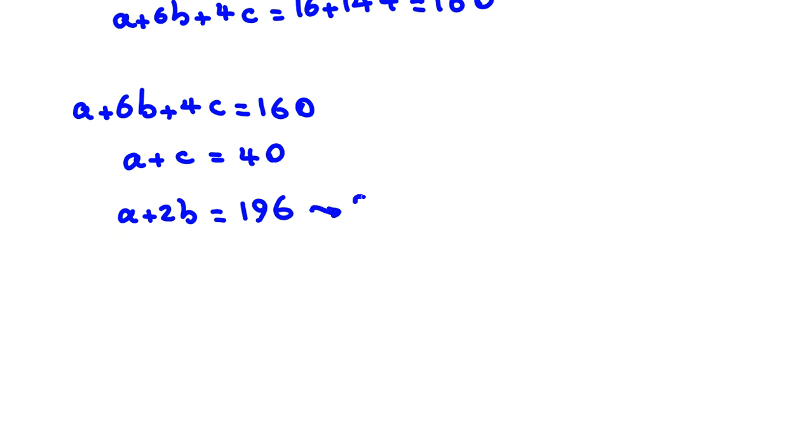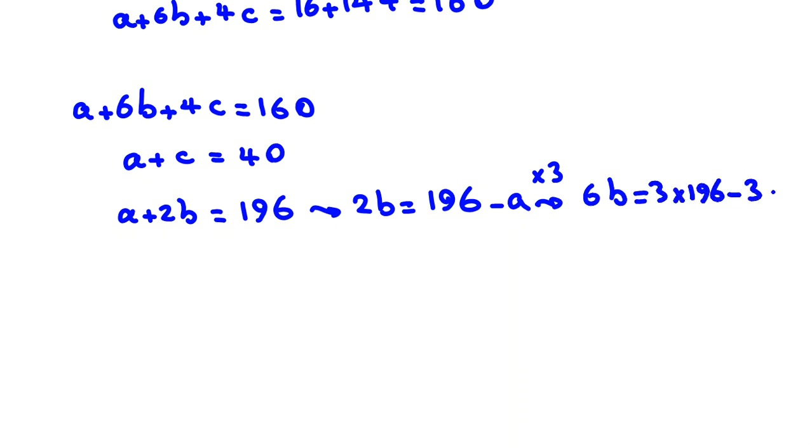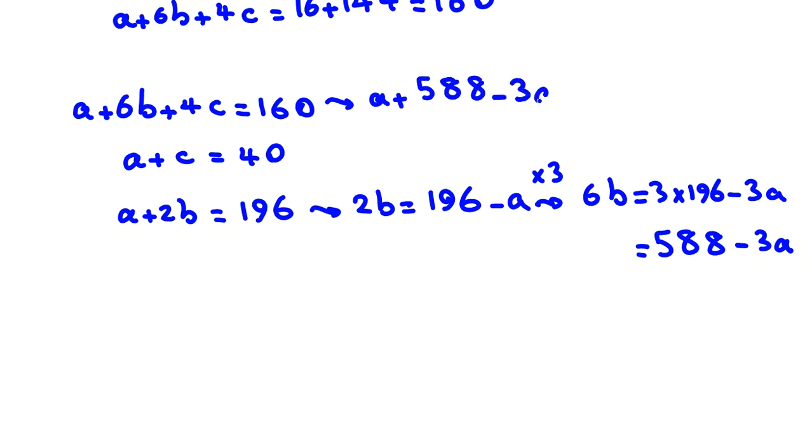One of the most important ways for solving 3 or 4 or more equations is replacement. I want to find a. So from this part, I can say 2b equal to 196 minus a. I subtract a from both sides. I want 6b here, so I multiply by 3. It will be 6b equals 3 times 196 minus 3a. 3 times 6, 18, we have 1. 3 times 9, 27 plus 1, 28. We have 2. 3 times 1, 3 plus 2, 5. It will be 588 minus 3a. So if I replace it in the main first one, a plus 6b will be 588 minus 3a.